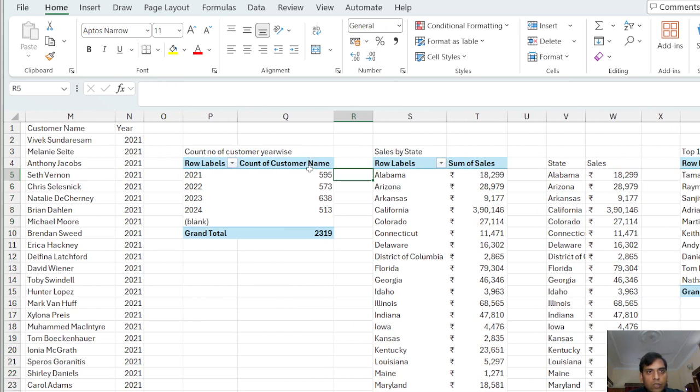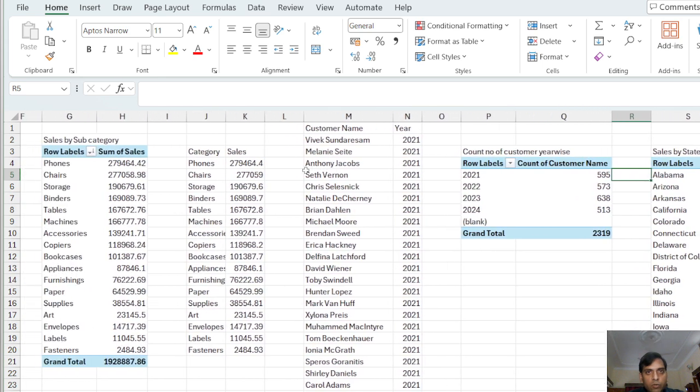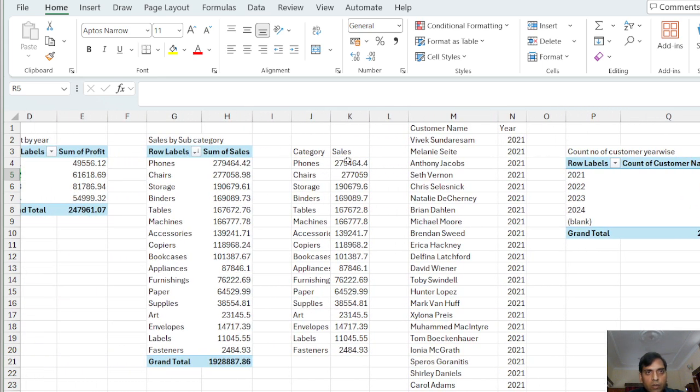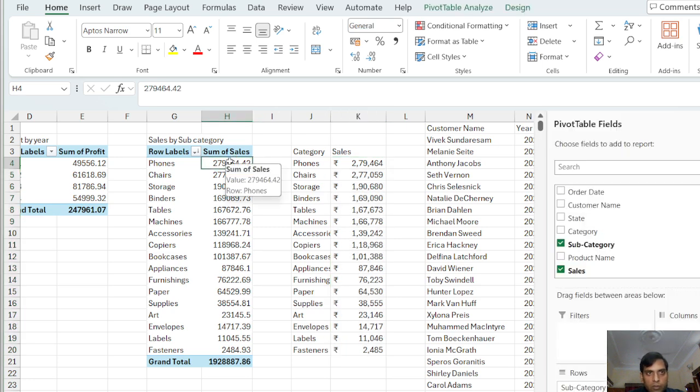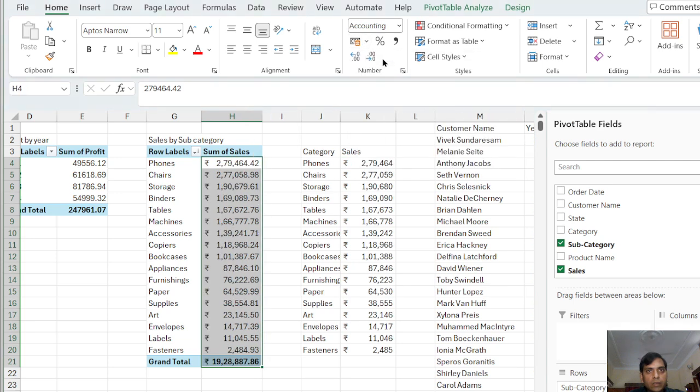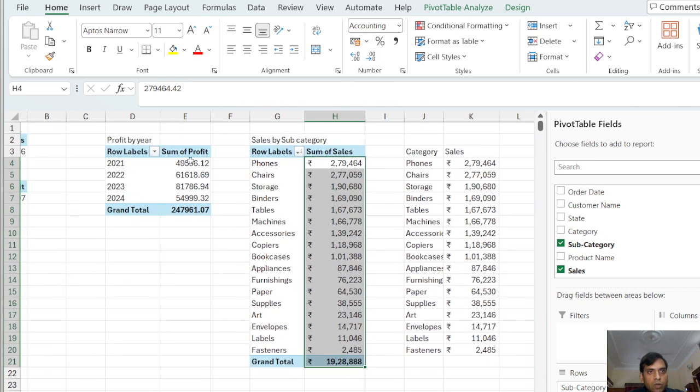Now for this next customer name, no need to do this. This is the sales column, so we will do the same thing for rupee and the removal of decimals, and we will apply it for this subcategory also, rupees and decrease in decimals, and in this also profit.